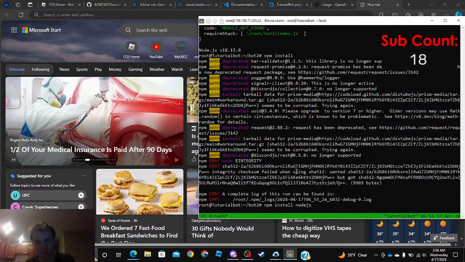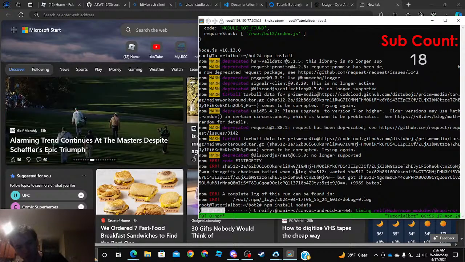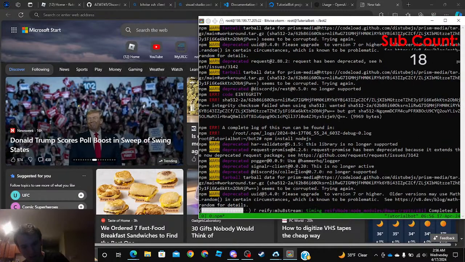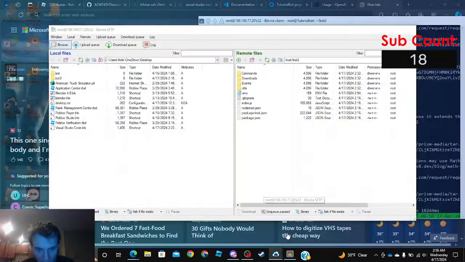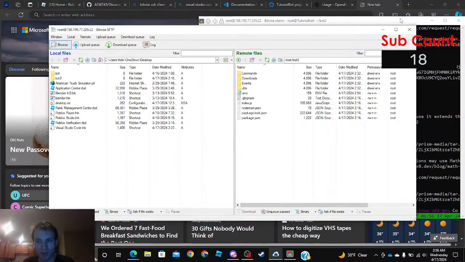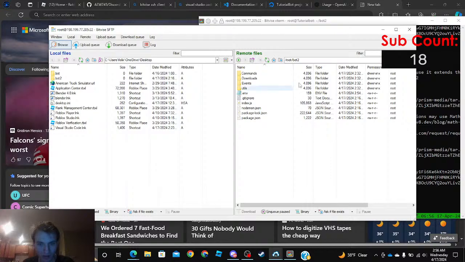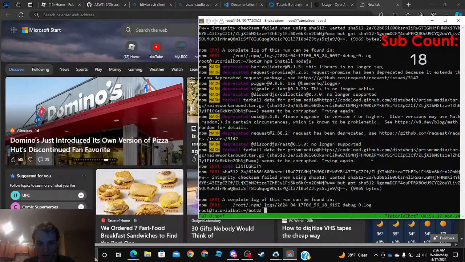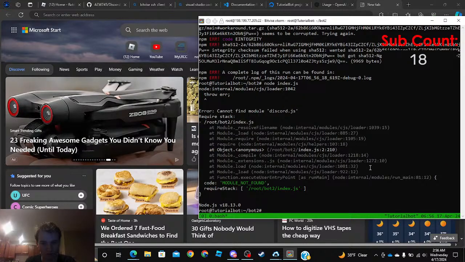Just type npm install node.js and it should install that. And then we can say node index.js.